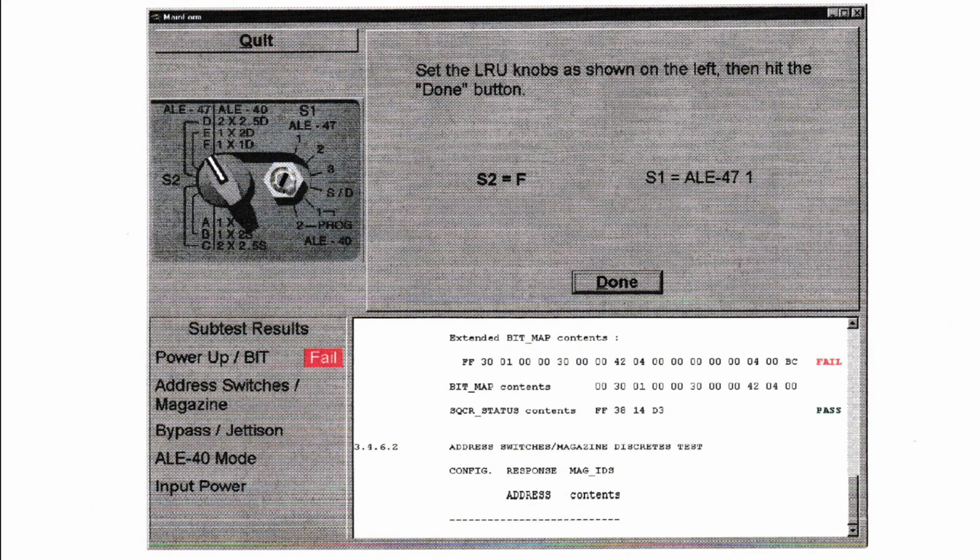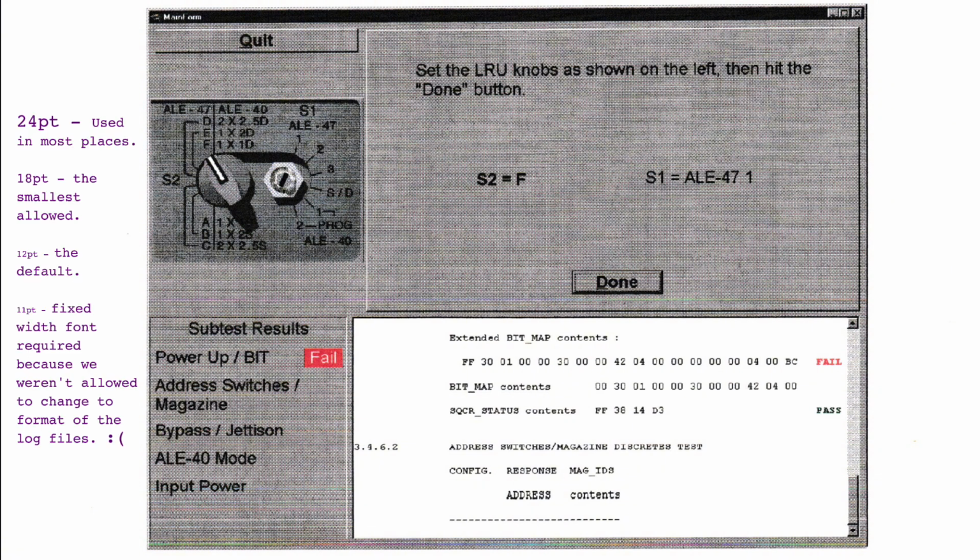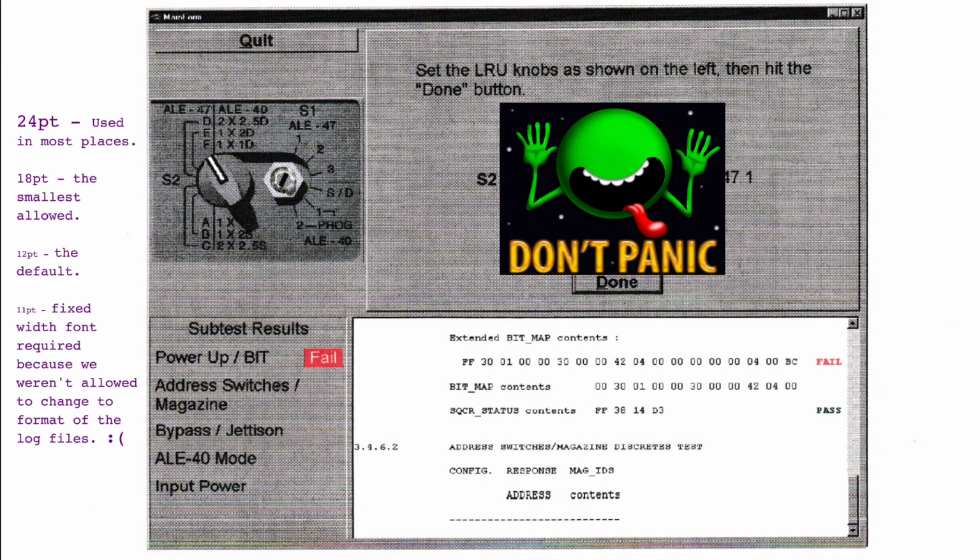Okay, this is getting more interesting. And again, I take credit for a lot of the GUI. We had an informal contest where we came up with different ideas. And I think mine won because it was full screen and it used large friendly letters. It did everything except say "Don't panic" on it.